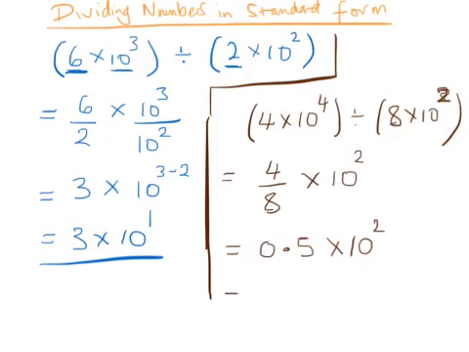Remember, we must ask ourselves, is this a number in standard form? No, it isn't, because the number before the decimal place is not between 1 and 9, it's 0. So we must move the decimal place that way. So this is 5.0, or 5, we don't need the 0.0, times 10 to the... Now what do we do? Well, this has increased. To go from a half to 5 has increased, and therefore we must decrease this one to compensate. So that's to the power 1.